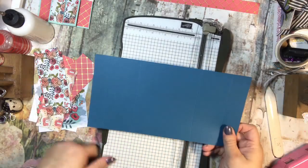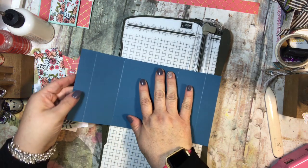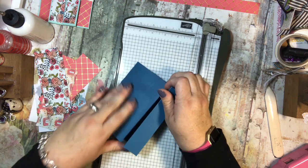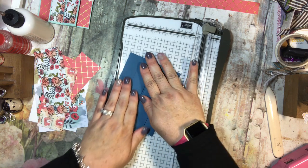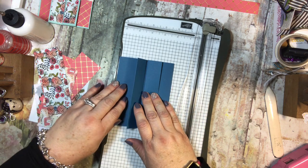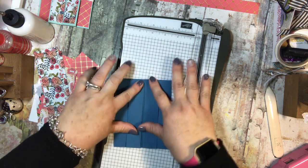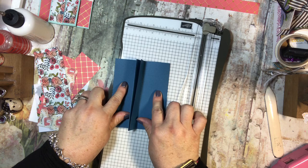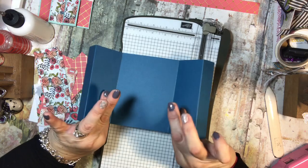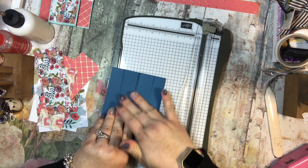So then we're going to need to layer this. We need a layer here, a layer here, a layer here. And this is going to be folded in, and then out, and out. So you also need a layer, and of course it's not touching in the middle, but I'm not going to worry about it. You need one for each of these, and then two this size for that. But when you open it up, you need two for the inside as well. So you need four of these, one of these and two of these. Hopefully that makes sense.